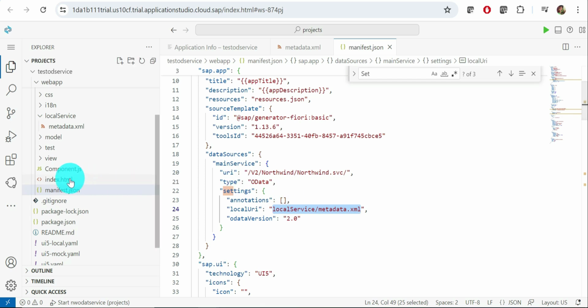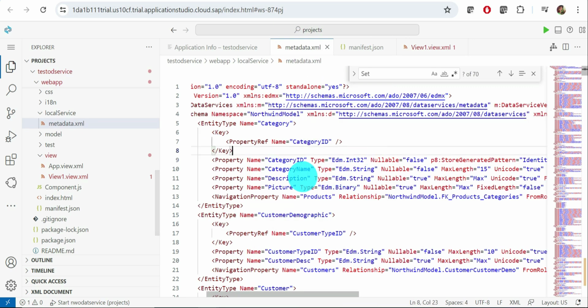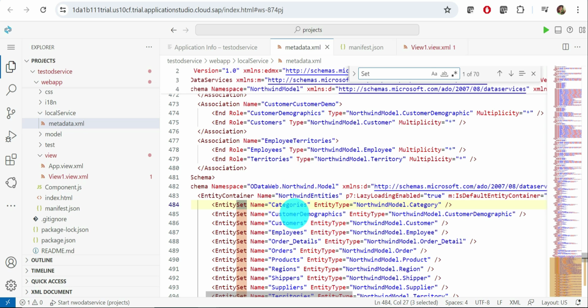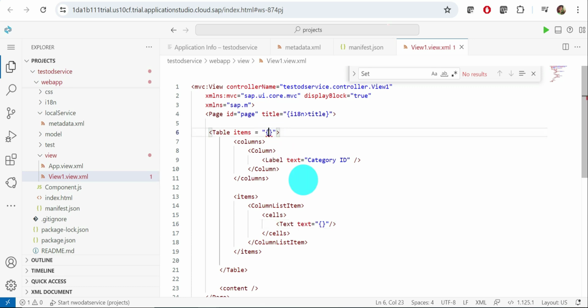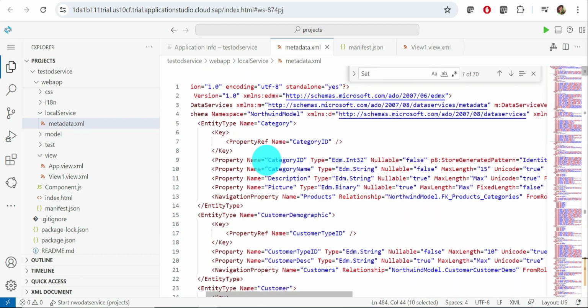Now we go to the view and try to add a table. Okay, so here I just copy pasted the table property over here. So table item, here you have to give the entity set name, and this is normal text and which field you want to be added here. So if you go to, this is entity type, so I want the entity set name. Copy this, go here, /, you know the format we already have done in previous videos, especially in the Web IDE. And category, and category ID, the field name is here, just copy and paste it.